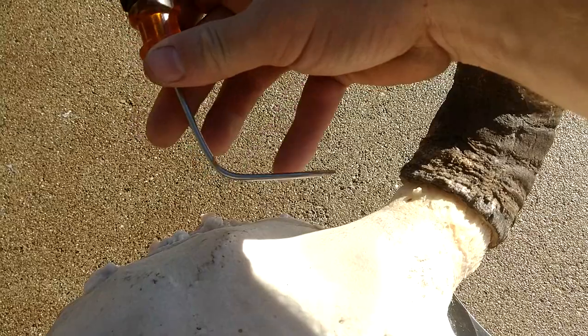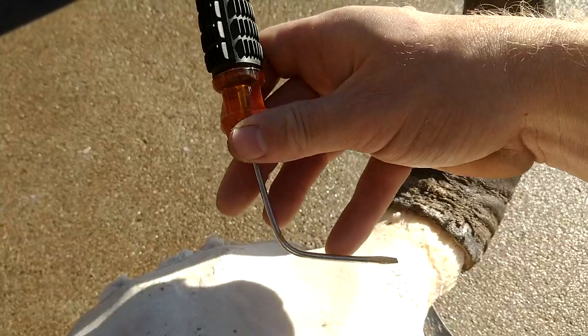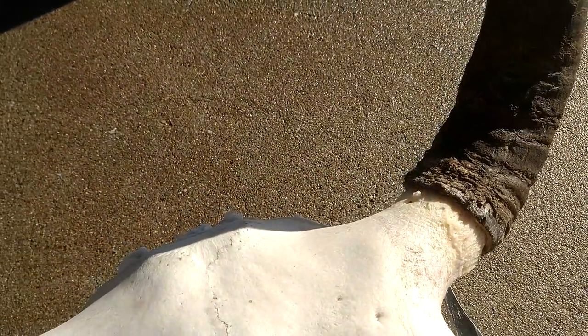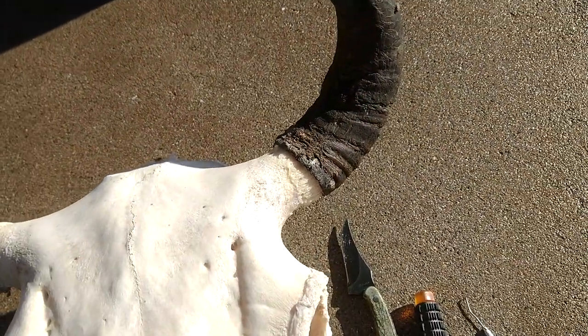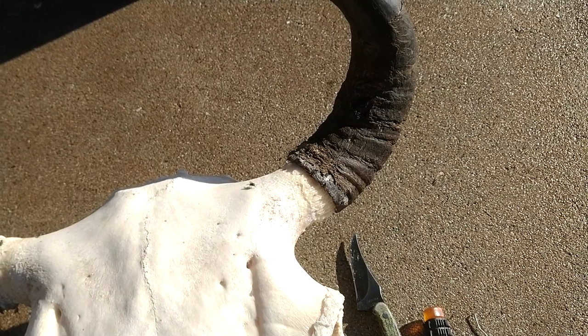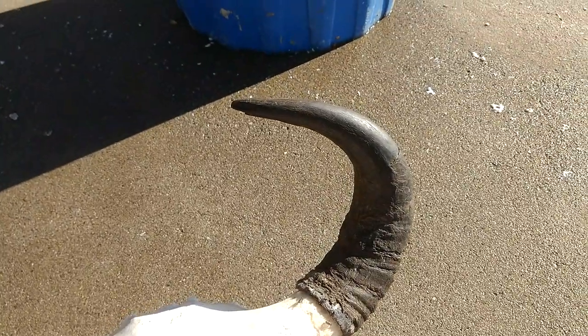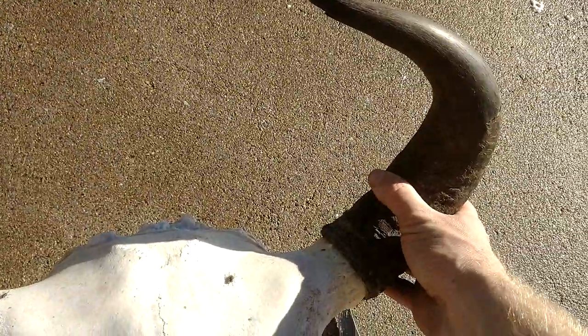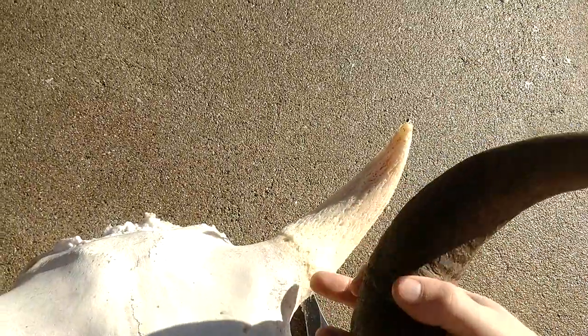Honestly, that end there is a little too long. I should have bent it up higher so I maybe only had about an inch of screwdriver to work with instead of two. I also use this hook in some places. Once I've made my cut with the knife underneath, I'd use this hook to peck at the flesh and break it apart, break it loose. After letting it rot for almost two weeks — soaking in water for about half that time — I was able to break the seal loose and peel these off. Then just hit that with the pressure washer.